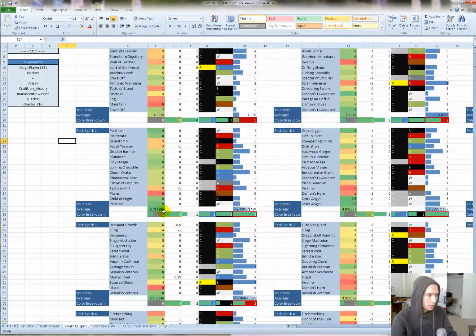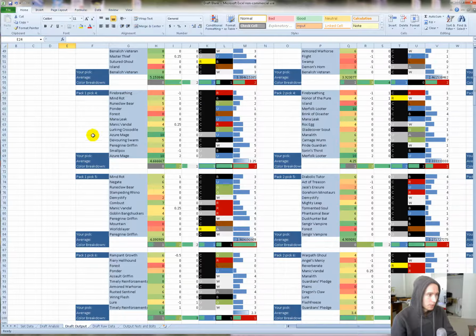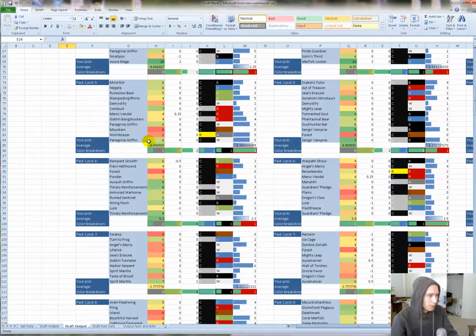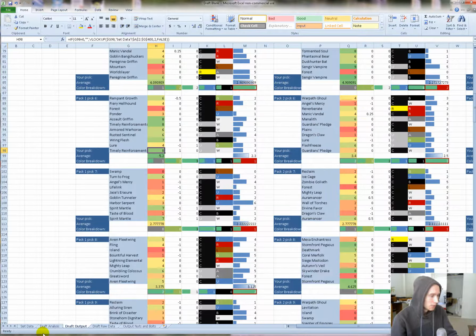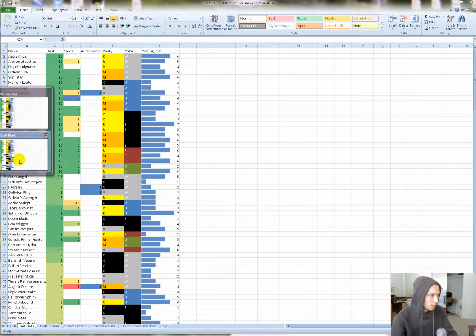So moving on, I took Pacifism Veteran, Azure Mage, somehow, 4th pick. I think that card's just mind-blowingly good. Maybe I think it's better than it is, but it is pretty good. I don't think anyone would disagree with that. I probably overvalued Timely Reinforcements. I think I'm going to change that to a 7. Turns out you can do that.